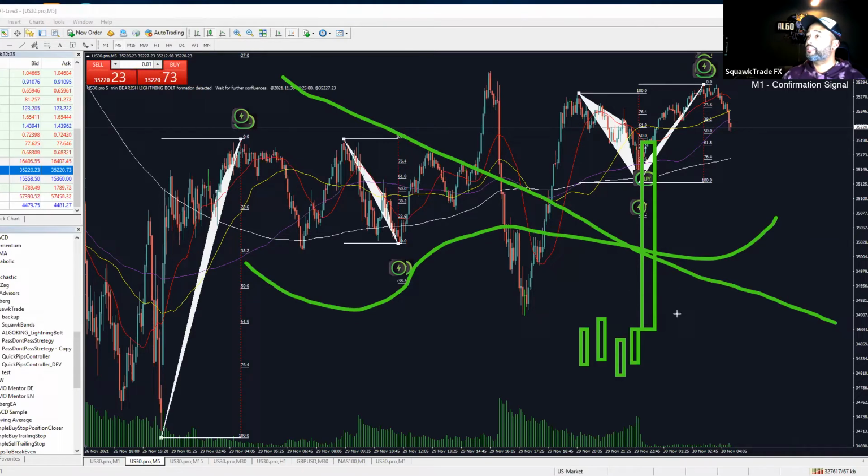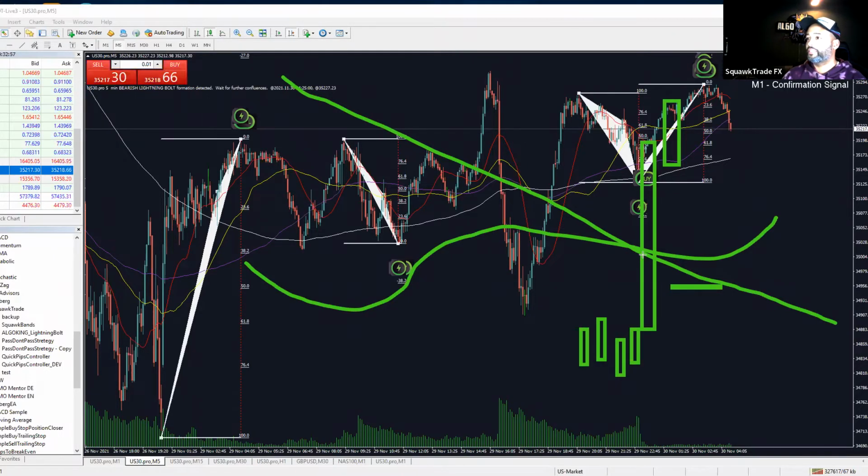If your style is that you like to wait until the candle is closed and you enter on the next candle, well, entering up here would be very scary if we're using these lines as a level of support and resistance, right? Because your stop loss is way down here, right? So where do you enter?